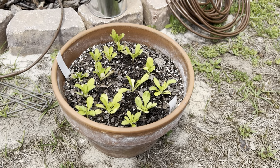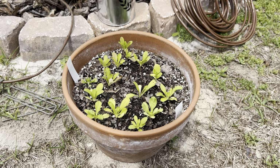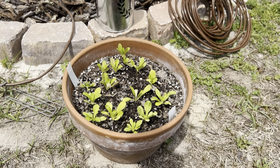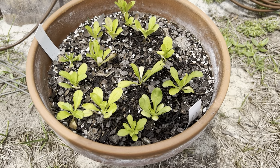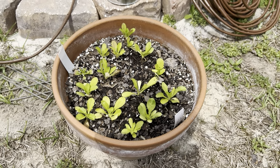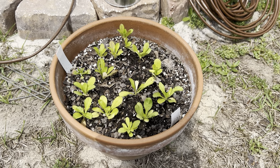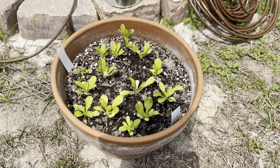I started them in little 72 cell trays, and that wasn't quite cutting it, so I thought that they needed to be upsized, and I put them in this terracotta pot, and I think they're even struggling in here. I don't know if you can tell very well, but they're not very green in color. They have a lot of yellow going on, so they're just not getting enough nutrients, I think. And so I'm going to take them out of here and put them in the soil with some compost and fertilizer. So that will be next.